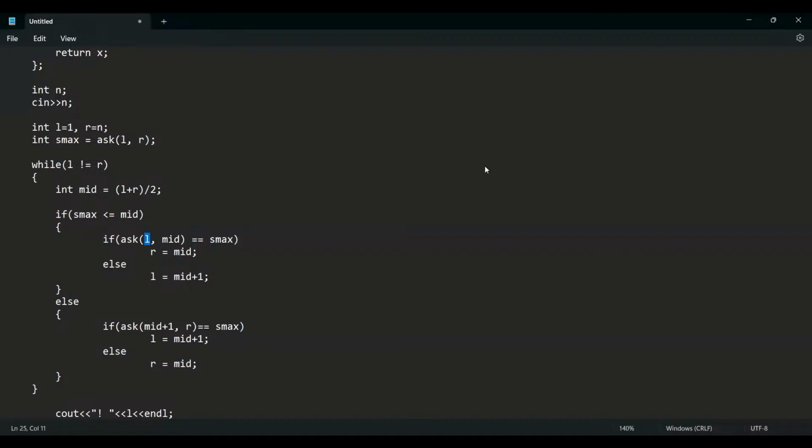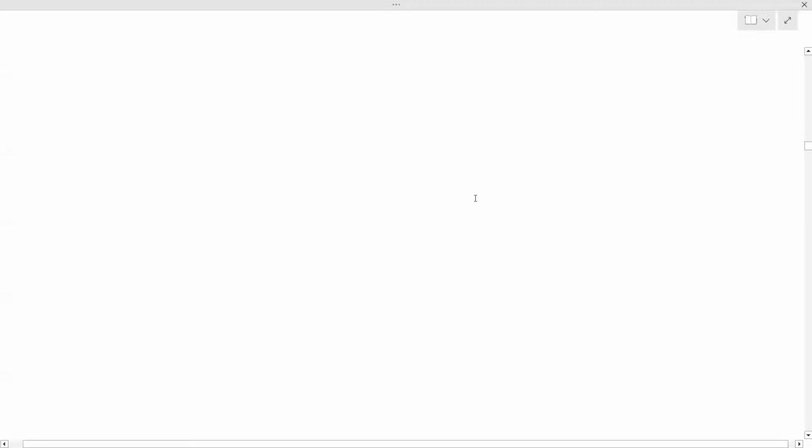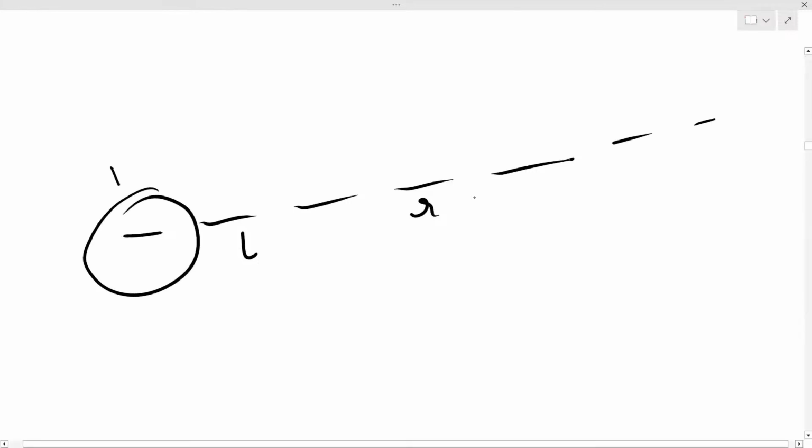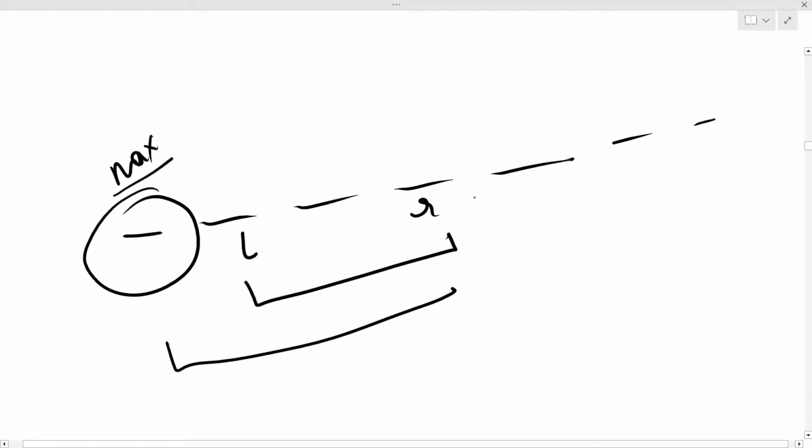See, eventually I have to find the maximum element of this range. And if my current L to R is from here to here, that means I've already discarded this thing. This is not my maximum anyway. So if I finally do from here to here and here to here, what does it mean? Eventually my answer is in this range only, L to R, and I have already discarded this range. So I won't get my final maximum in this part. There is no way that my final maximum will lie in this. Is it clear?